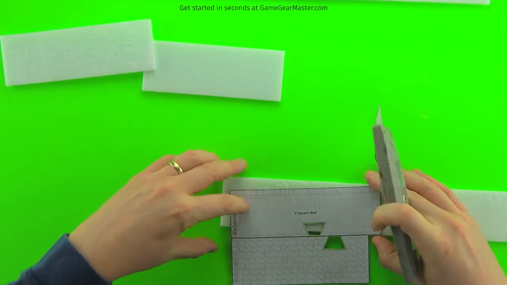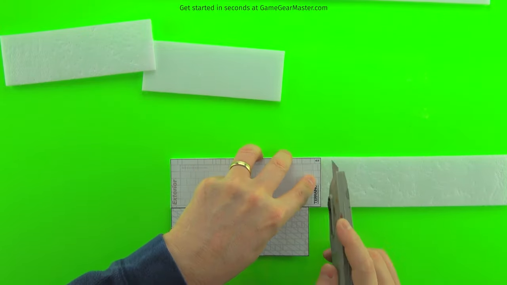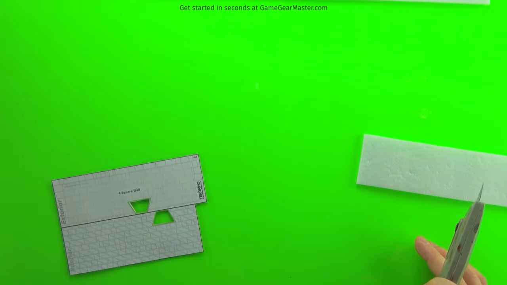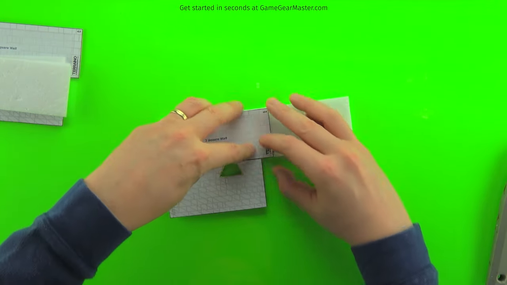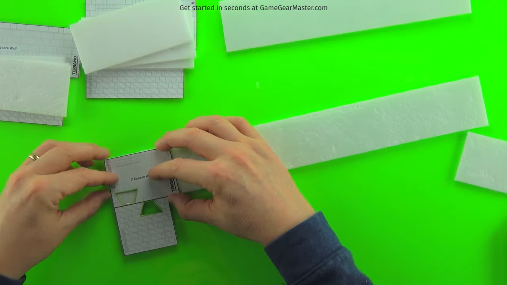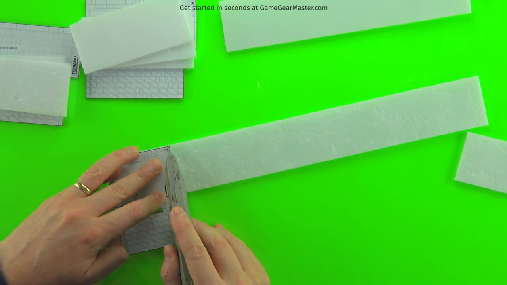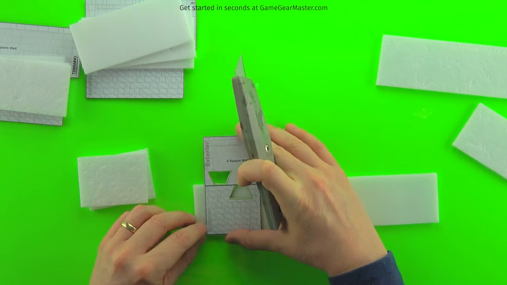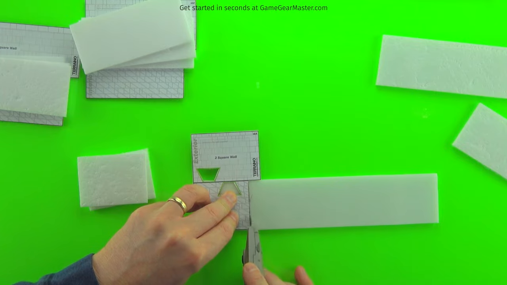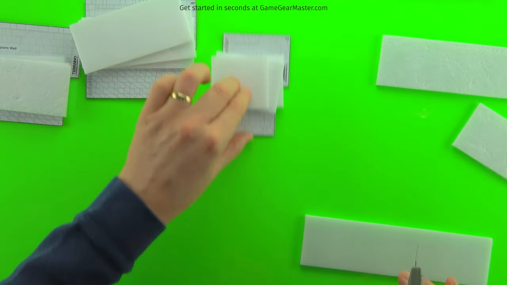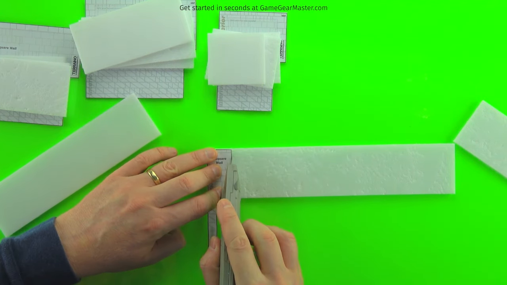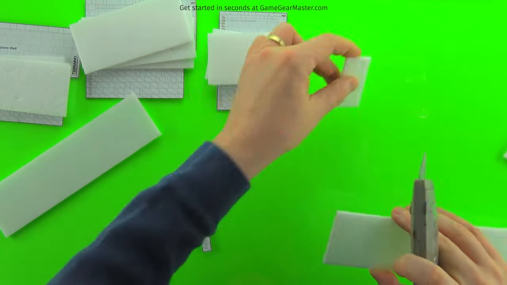And there's four different wall templates. There's a four square wide wall, three square wide wall, two square wide wall, and one square wide wall. When referring to squares on these templates, they're referring to the squares on the grid tiles. They also correspond to one square equals five feet in games like Dungeons and Dragons. In this example, I'm making one of each of the wall types so you can see each one. And again, I'm cutting two exterior pieces for each one interior piece for the wall.